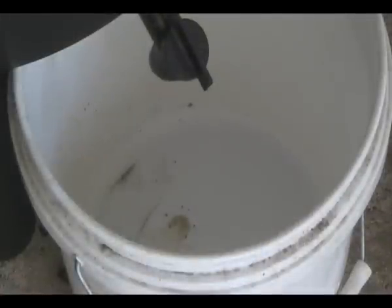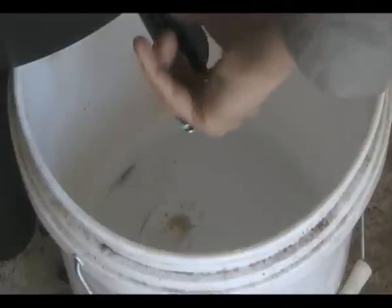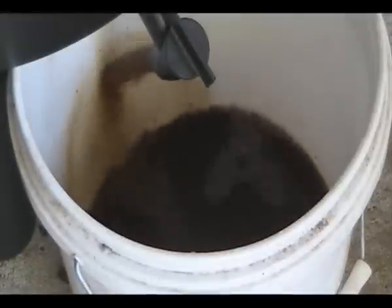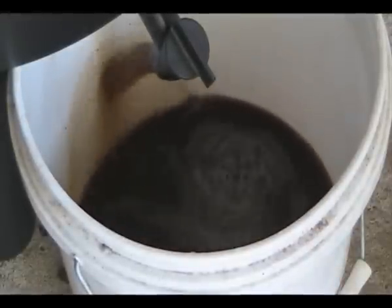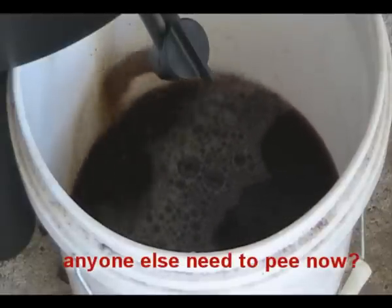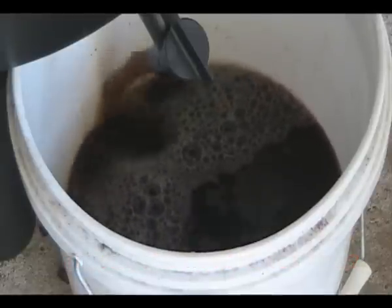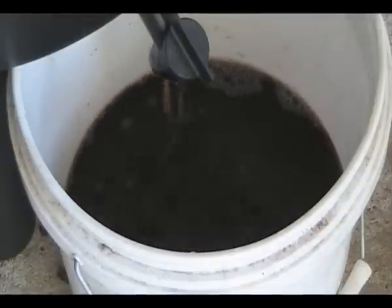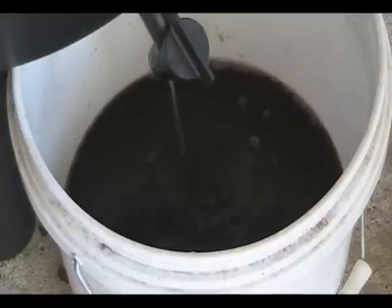Okay, so it's been about five minutes. Could leave it longer and I'll probably get more out of it as I leave it and it filters through. So let's turn the tap on and see what goodies come out of it. You can see that's nice and brown — full of all those nice worm casting juices and a bit of horse poo and stuff. That's about half the water that I put in there has come out in that run. So I'll turn the tap off and let it sit for another five minutes and see what else comes out.